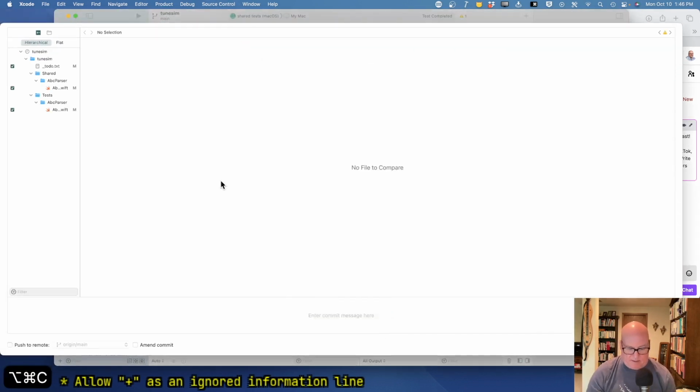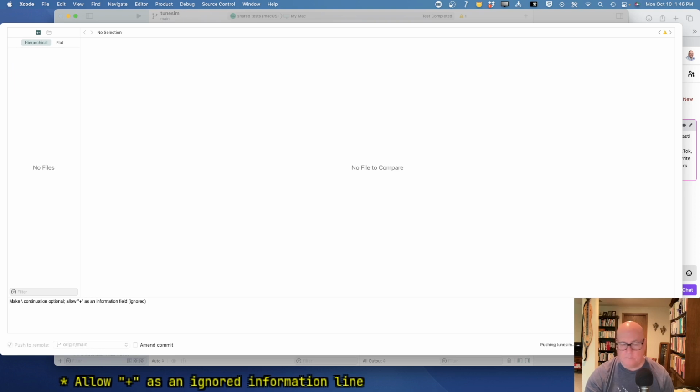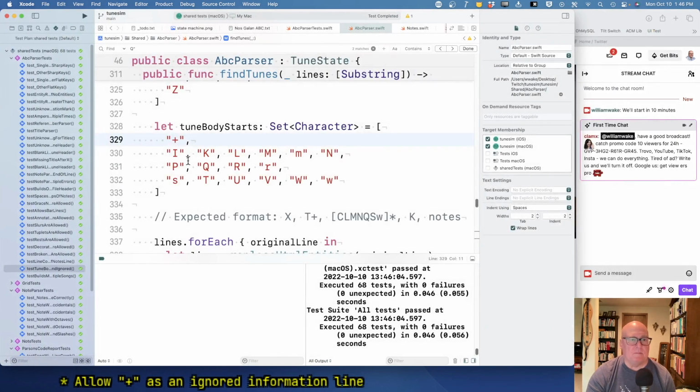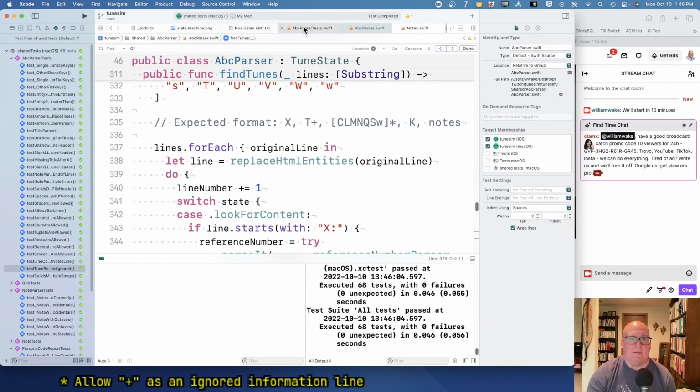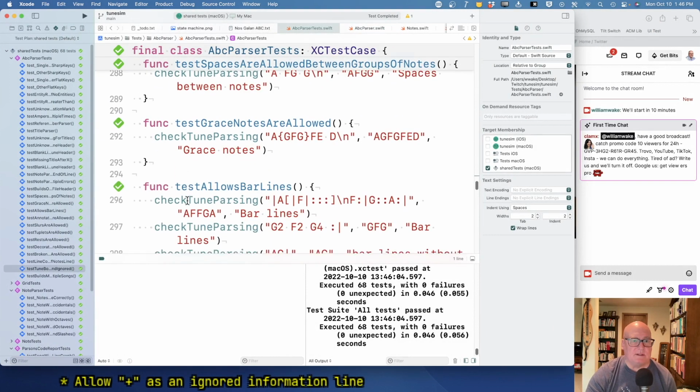Okay. So make that continuation optional and allow plus as an information field. I should probably say ignored. All right, and then I think that leaves us one more test with this.